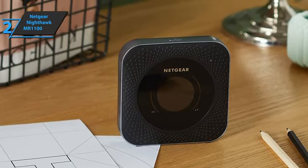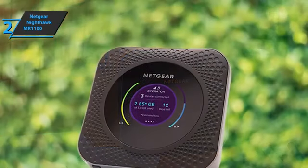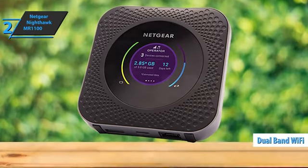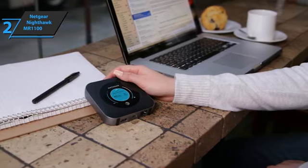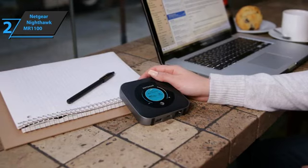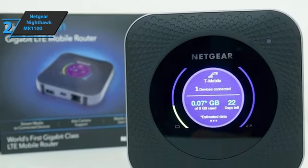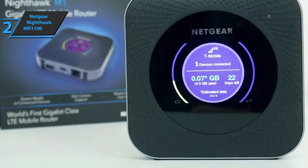Furthermore, the product measures 14 x 15 x 4.15 x 0.8 inches, which is compact enough to fit in a bag without taking up too much space. The router supports dual-band Wi-Fi and 3 transmission power levels. The Netgear Nighthawk MR1100 also has a Download feature, which allows you to connect the Nighthawk M1 to an existing wired or wireless connection to reduce data consumption — especially useful in hotels or when traveling abroad to countries with expensive roaming charges. If you can afford this beast, we say go for it!